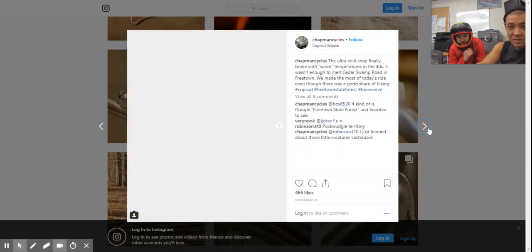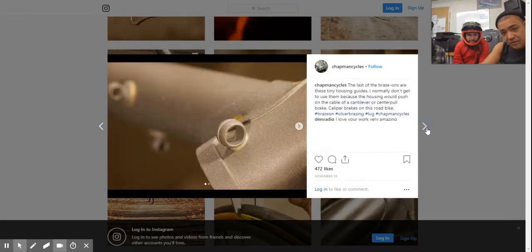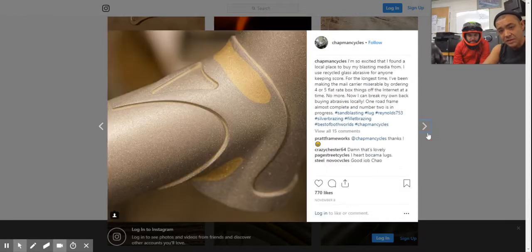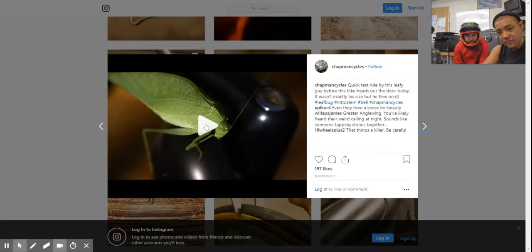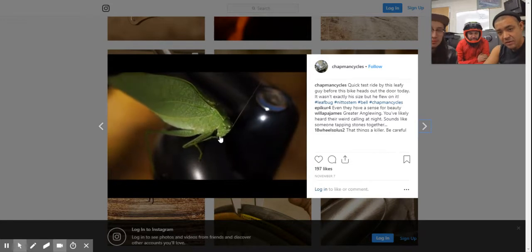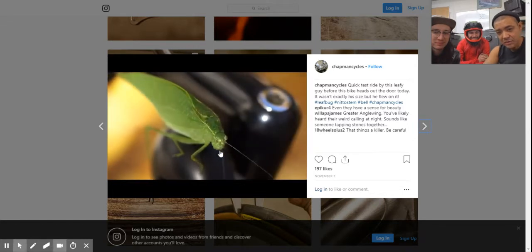Really nice work. What is going on with that C-post? Dummy post for painting? Or something? Yeah. Chapman Cycles is doing God's work. That phrasing on that last photo is weird. Suck my finger. Look in your nose.